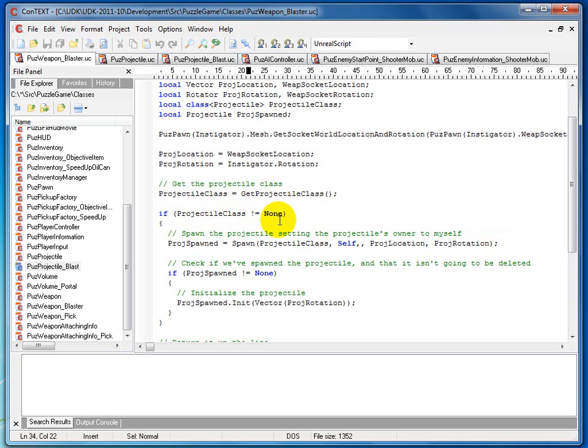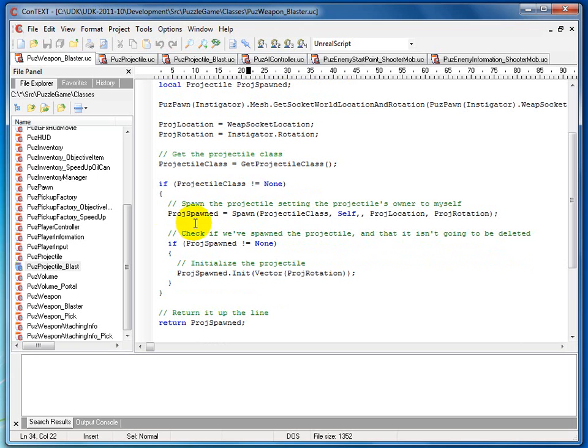If the projectile class is not equal to none, so if there is an actual projectile class, which there is, projectile spawn is going to equal the spawned class, and we pass in those projectile locations and rotations that we set here, the weapon location and of course the rotation of the pawn, because when the pawn rotates, so does the socket, so it's not really necessary for us to worry about the socket rotation, so to speak.